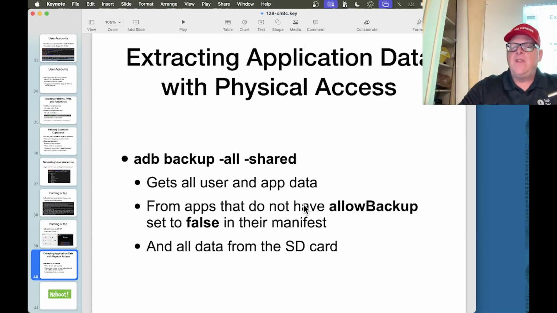You can back up everything for all the apps that haven't explicitly forbidden backups, because, of course, you do want to be able to back up your app data, your emails and such. But, of course, you'd have to have ADB permissions here, and I think also high privileges to get into all the apps. Maybe not high privileges to run a backup, though. I'm not sure. It'd be interesting to try.